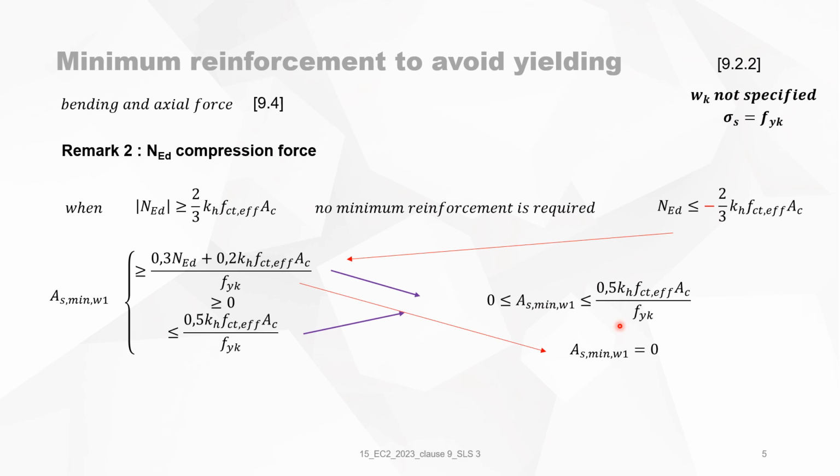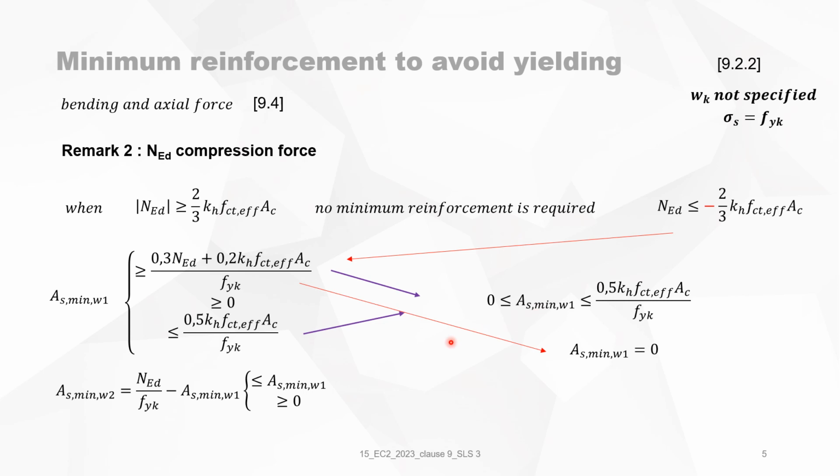So if you can choose, why should you choose a value which is less than 0.5 kh? Why should you take, for instance, 0.4 or 0.1? No, you take the minimum, which is 0, because you can. The only condition here is that it should be positive and smaller than a certain value. So I take the minimum, which is 0. It complies with this formulation. There's no problem with that.